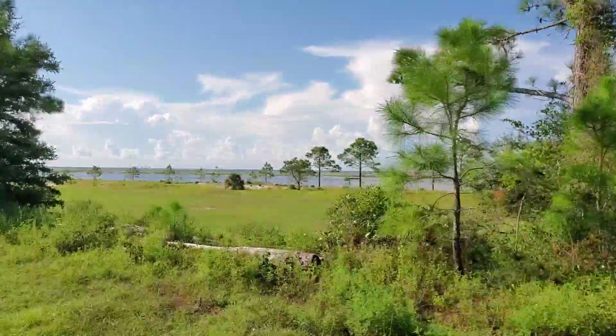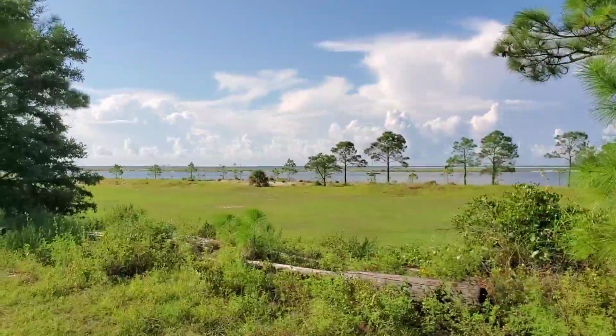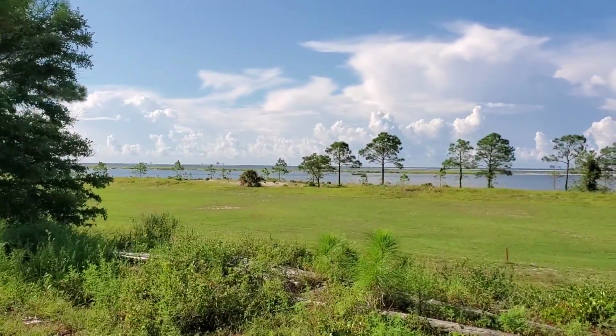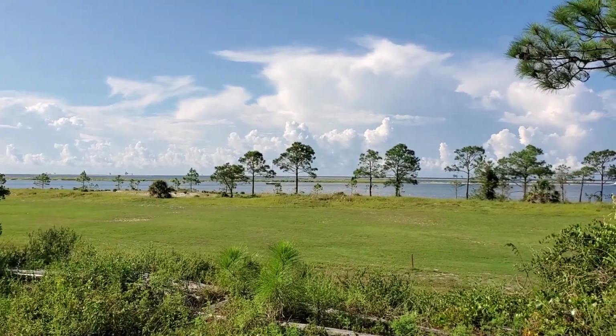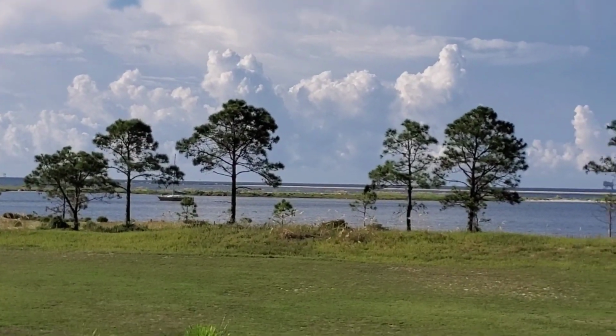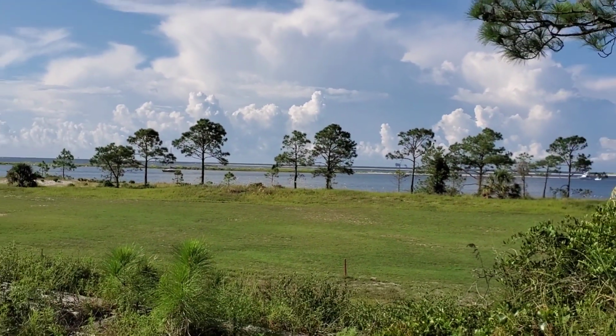So off to work I go. Have a great day, everyone. By the looks of it at this point right now, this may be my last update. If we do get a little western wobble to this storm and I do get some good weather to film, I'll do that. Such a beautiful view here, but again, I am off to work.